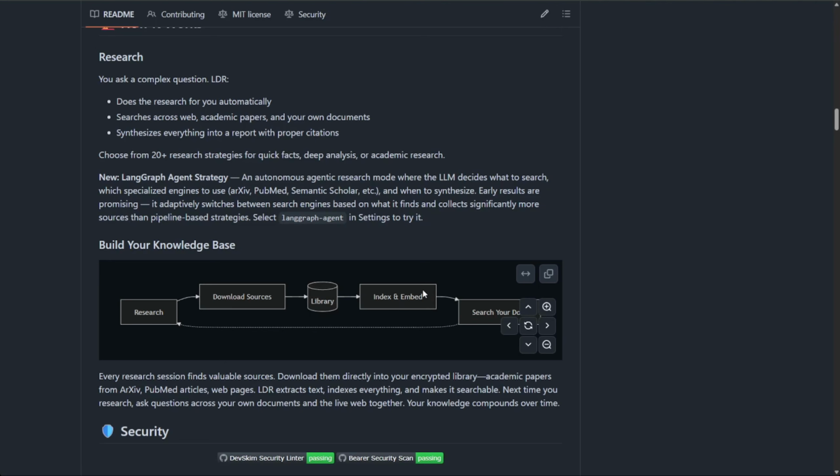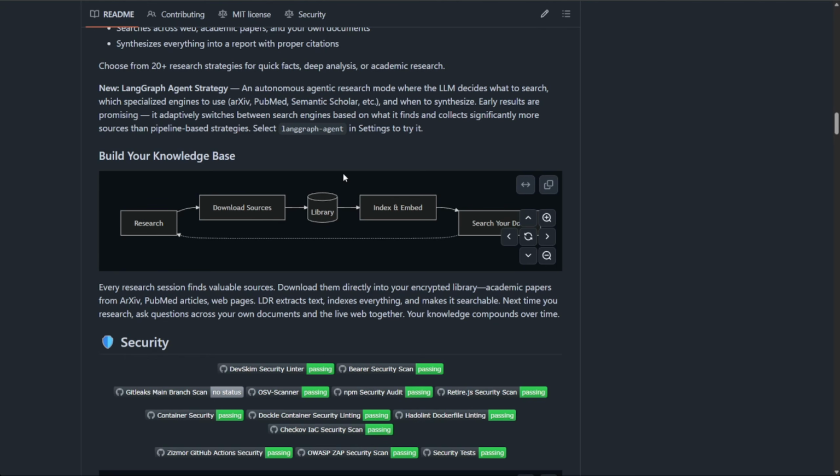So building the knowledge base using deep research, or in general, a lot of deep research features nowadays with AI agents have the similarity of you doing research, downloading those sources, or just temporarily grabbing those source context, indexing that, or embedding that into your RAG system. Those are very typical for enterprise grade as well.